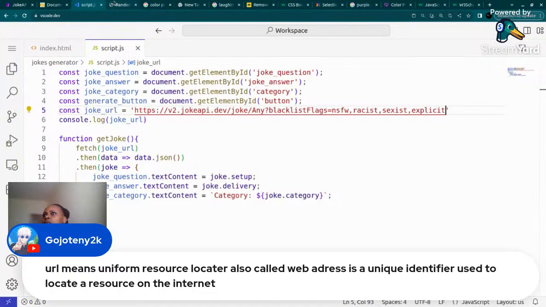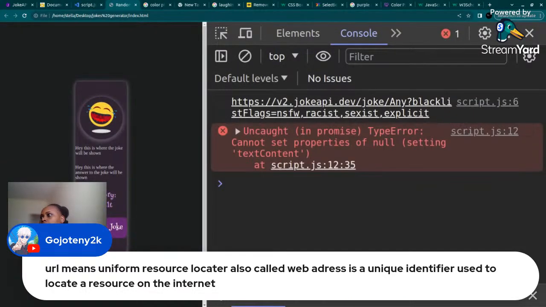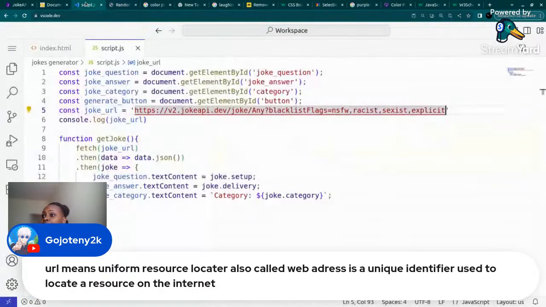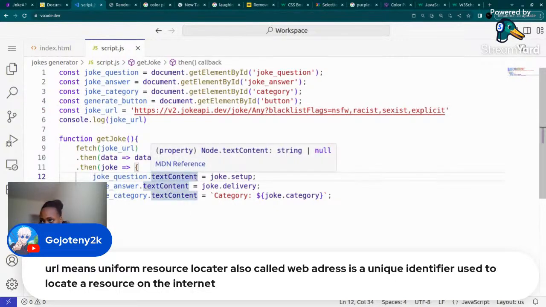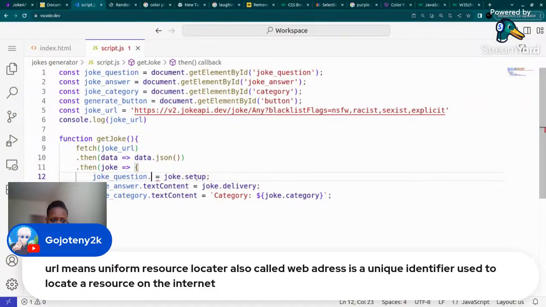This should be capital D. So type error, line 12. Joke question dot, we had joke setup.